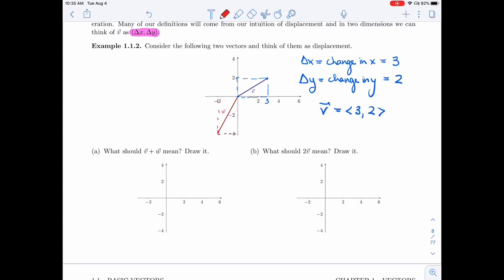Let's do the same thing with W. Alright, so here's my box for W. The change in X, well, I'm going from 0 to minus 2 here. So my change is minus 2. The change in Y, I'm going from 0 to minus 4. So my Y is changed by minus 4. So W is minus 2, minus 4. Notice that the minus in minus 2 tells you that you're moving left by 2. And the minus in minus 4 tells you that you're moving down by 4. So the minus gives you the direction. And then the absolute value of that minus 2 and minus 4 tells you how much you're actually moving in that direction.